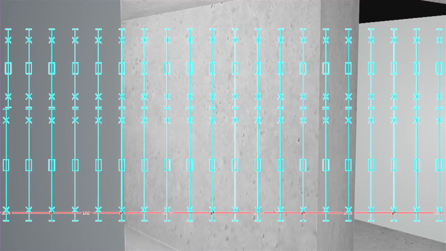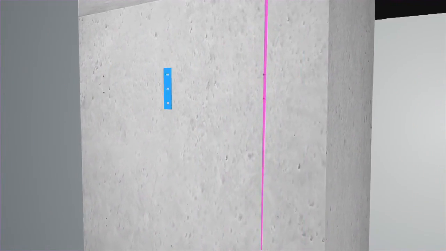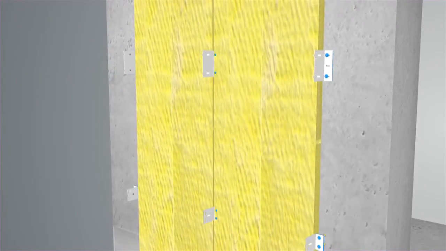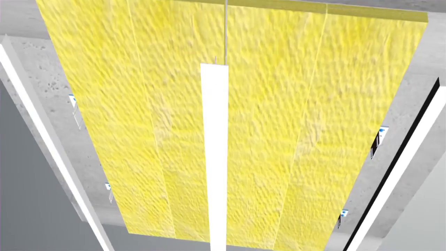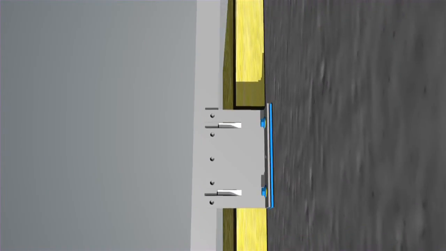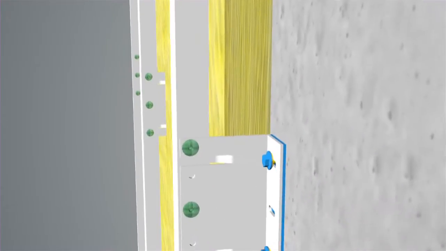Mark the position of the wall brackets as shown on the layout drawings. Securely fix the wall brackets with their thermostops to the wall with suitable screws or bolts. Place the insulation against the wall. Using the clip on the wall bracket, insert the vertical T profiles behind the vertical panel joints and the L profiles as the panel's middle support. When final positioning is confirmed, fix the profiles. The wall brackets are arranged with fixed and gliding points.